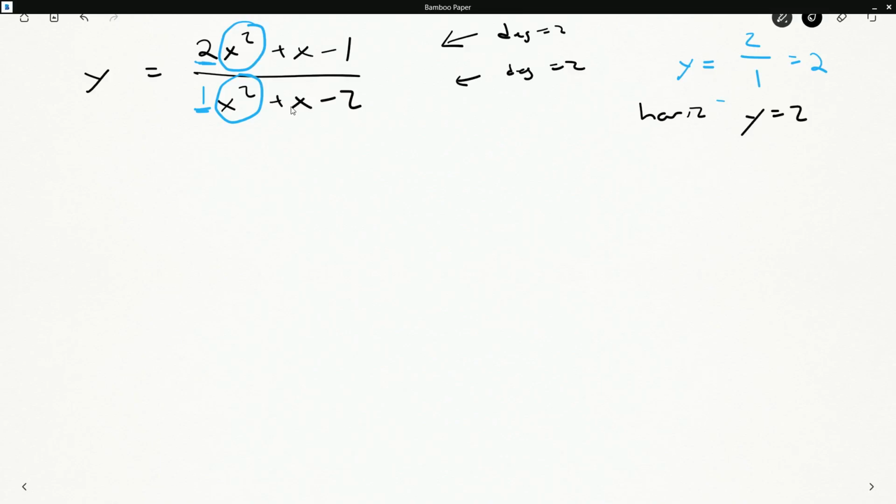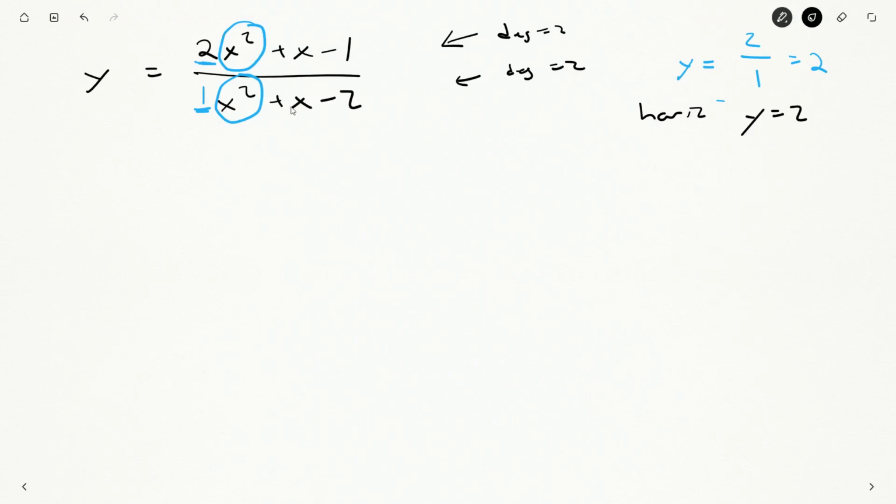For a rational function, you find the vertical asymptotes by factoring the top and the bottom. Any roots for the bottom that are not also roots for the top are going to give you vertical asymptotes. We talked about this in class. So I'm going to factor both of these polynomials. If I need to find the roots really quickly, you can try and factor them in your head. You can also use the quadratic formula. I'm going to try to factor them. Hopefully won't fail in front of all my students here.